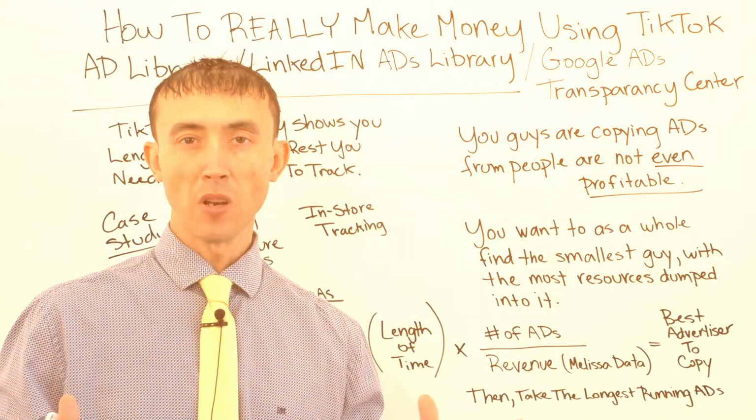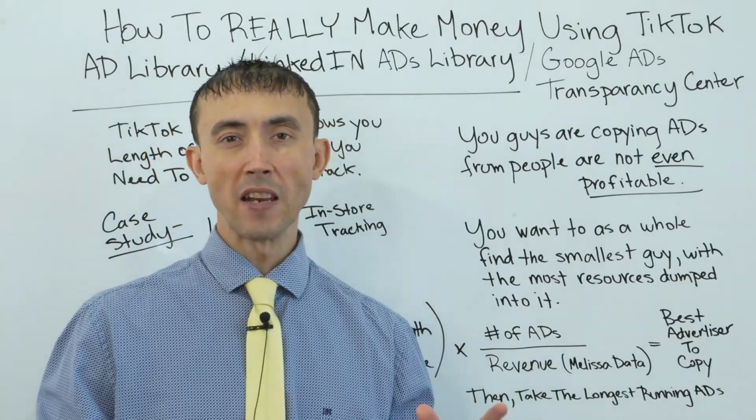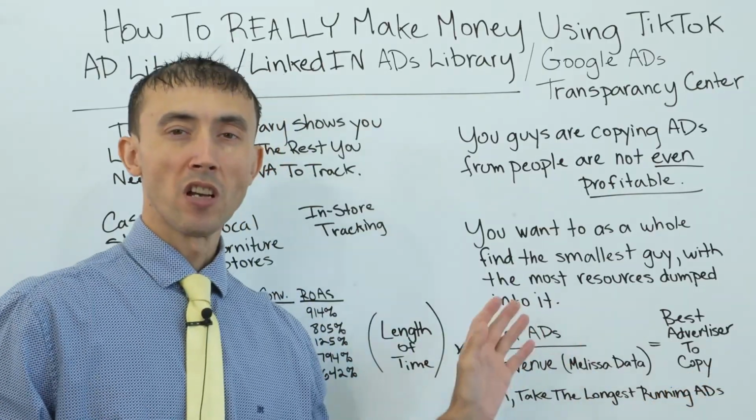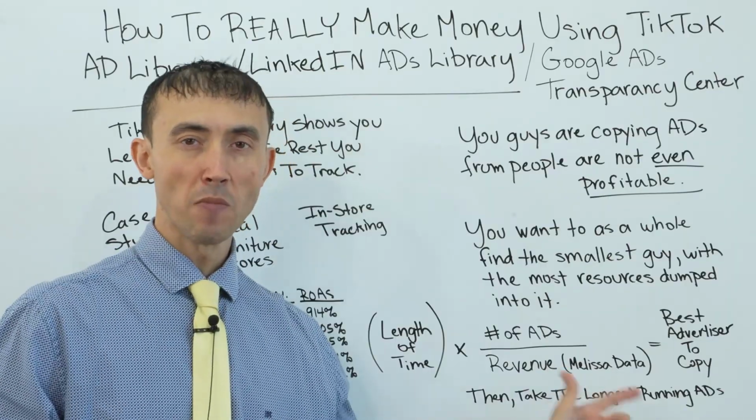Even though, as I'm going to go into in this video, you do not want to just copy your competitors verbatim. There's a system that I've come up with, a formula if you will, where you can copy your competitors and likely know if what you're copying actually makes a profit or not.